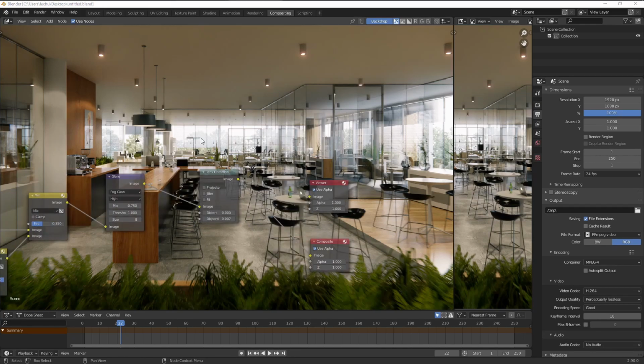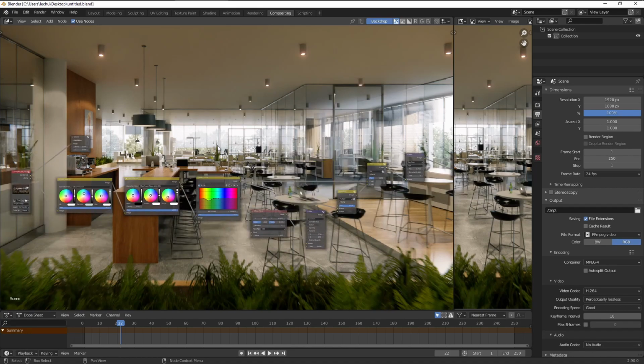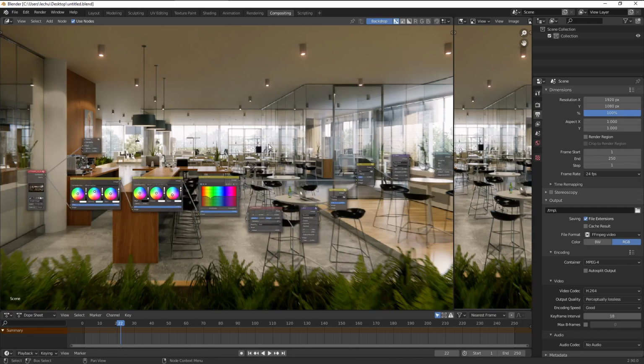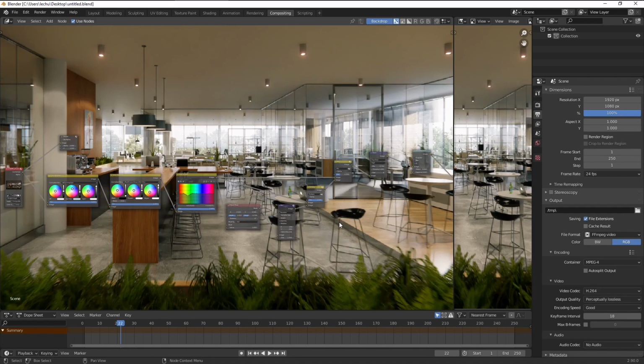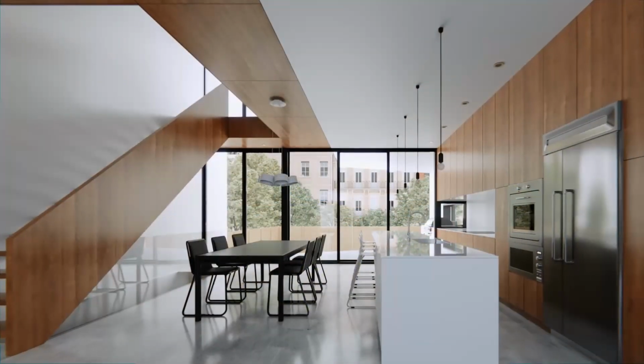Please remember, you can download this whole setup in the files section of this chapter of the course and play around with it yourself. I also included some extra EXR files from my recent animations, so you can also try fine-tuning the colors within some other scenes that I've rendered.